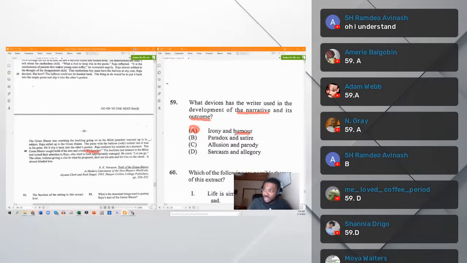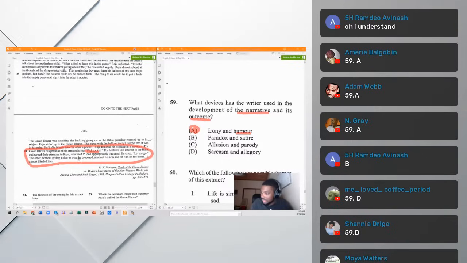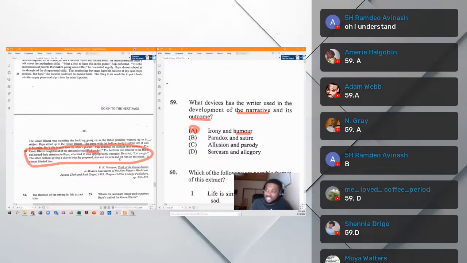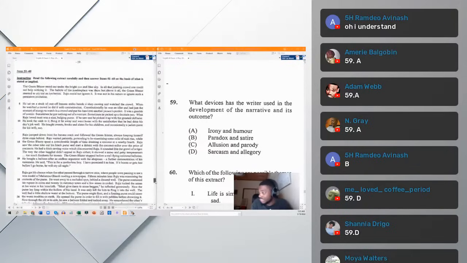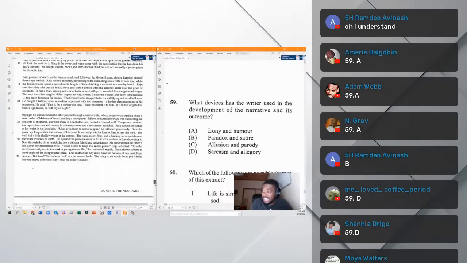Okay, what about humor? I struggle a little bit with humor because nothing jumps out at me as being funny, but I think this last part here is supposed to be funny. Didn't quite get me dying with laughter, but the irony here in that he gets caught while returning the purse, and also the irony that he decides to return the purse in the first place, which is a dumb move, that might be humorous. If you can find any other instances of humor, I don't know. But definitely irony is a big hitter here. So it has to be A.